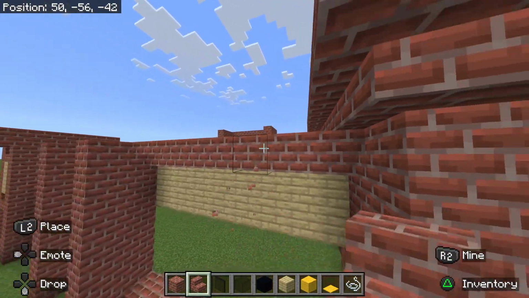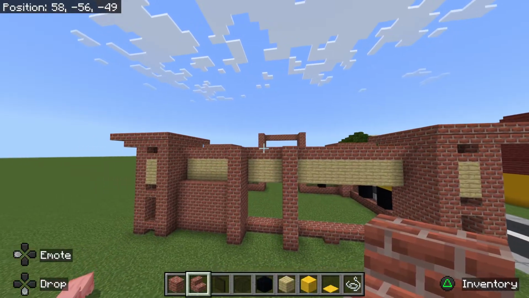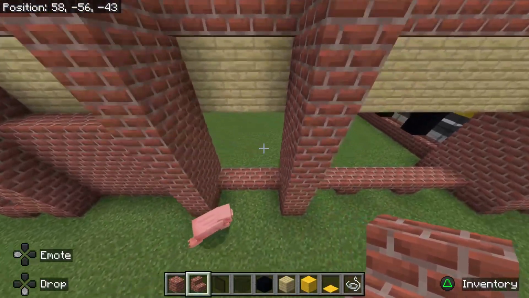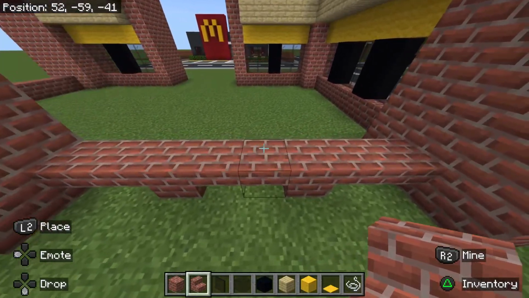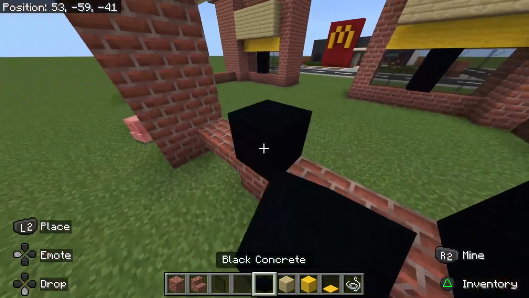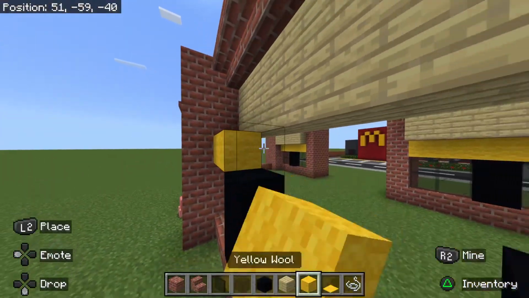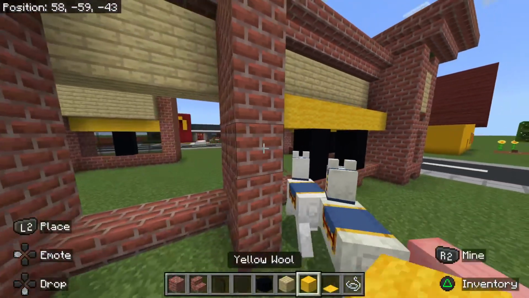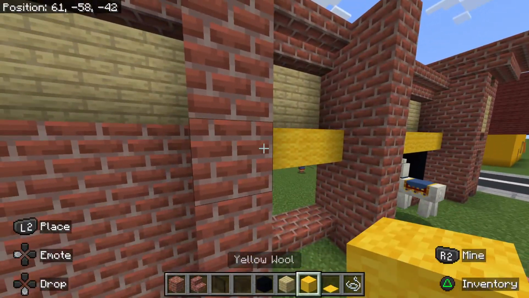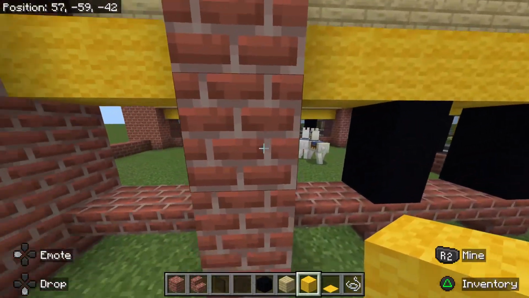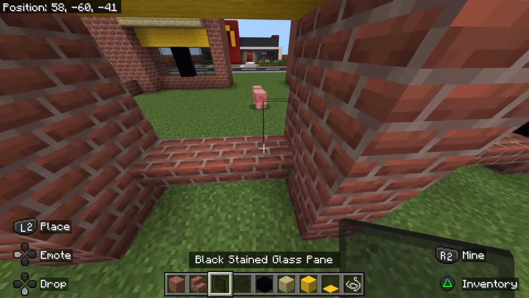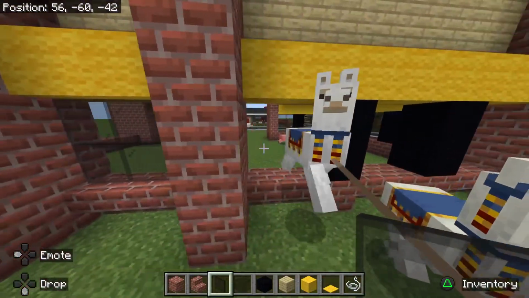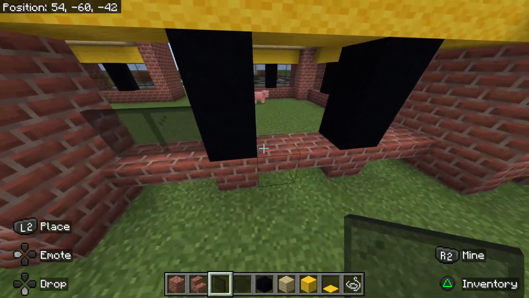Perfect. Then yeah, this is pretty cool. I really like this. So what we can then do is just continue to do the windows. On top of these 2 bricks, 1, 2, 1, 2, we place the row of yellow across. I'm actually going to continue that yellow through here, and there's nowhere to really put any black concrete, so we're just going to have this be a window, purely glass, rather than what we have everywhere else, where we mix a little bit of black concrete in there too.